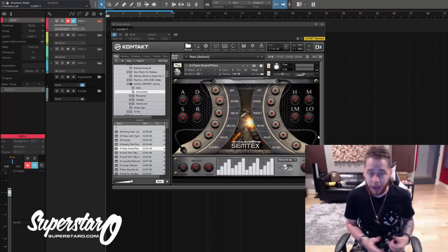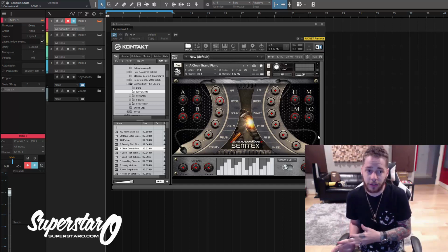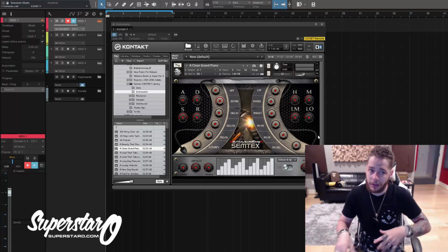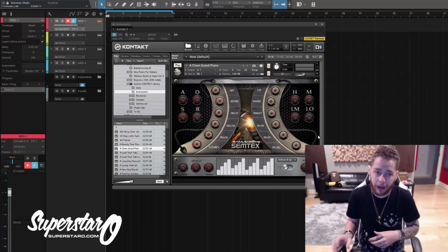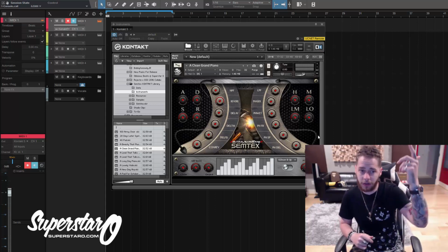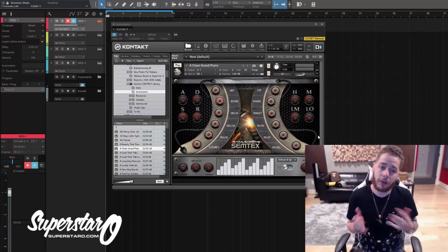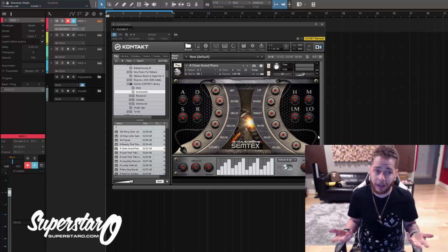Open up one of these epic choirs. Add some crazy drums. Open up one of these crazy synth sounds and do some crazy arpeggiator in the background. Turn it down a little bit. Turn the phaser on. Turn some distortion on. No matter what kind of sound you're going for, you can open this up and you can easily find it. I mean, literally.